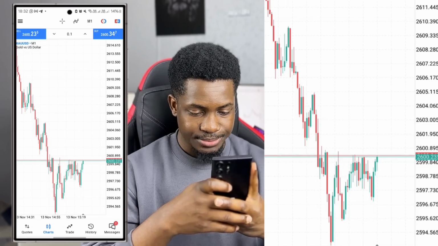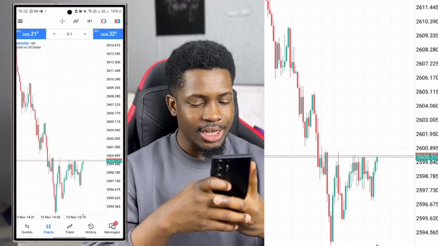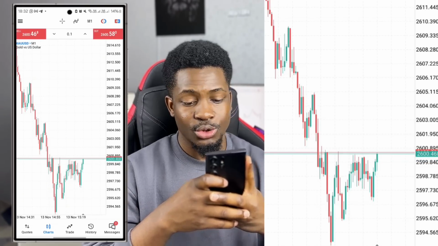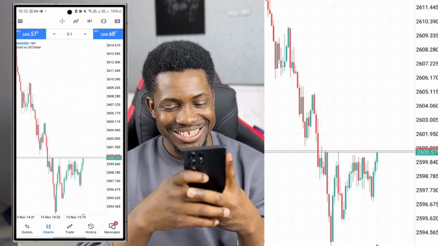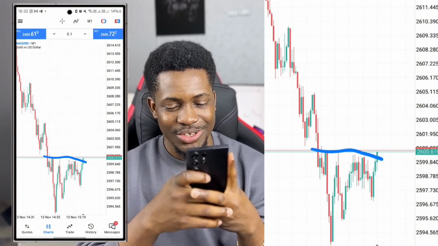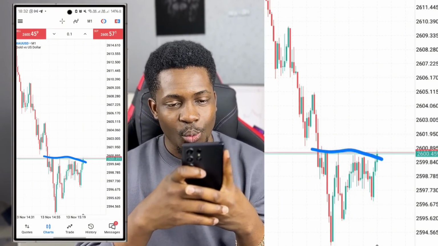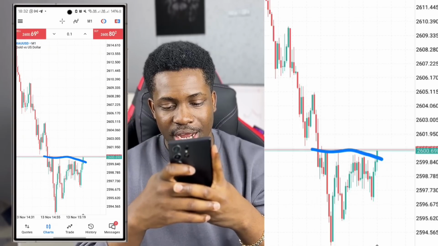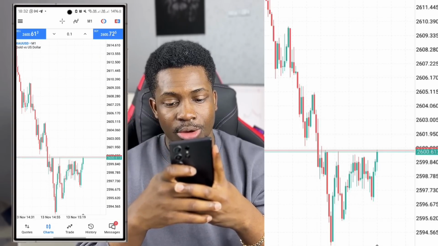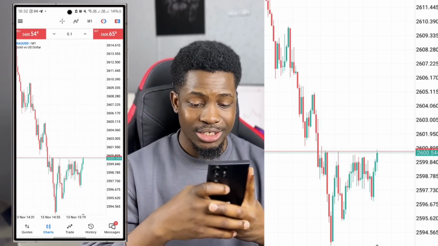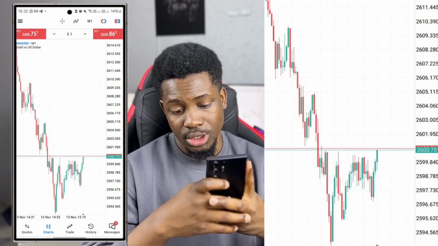Let's see. I think that will be it. Let's see. Good. Yeah, good. You can see that it's already taken off above this region, right? So you can literally just see that, right? So what we'll be expecting is for it to break above this region completely, come back for a retest, and then we can actually stock into some trades smoothly, just like that.